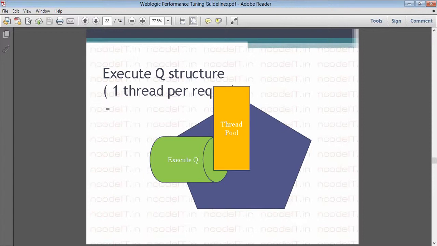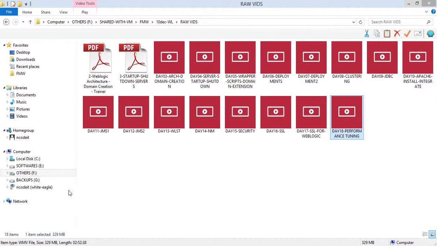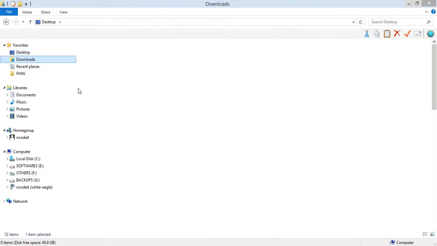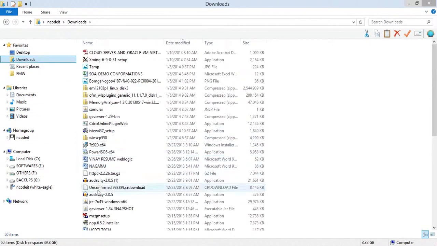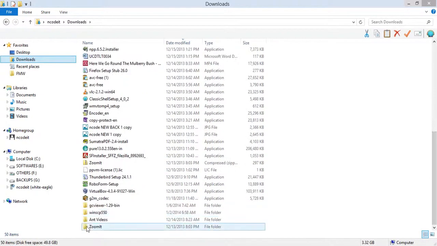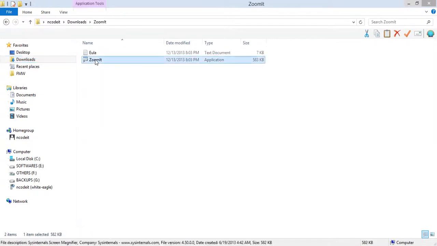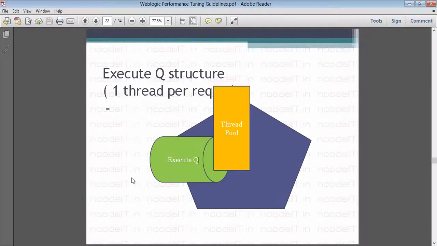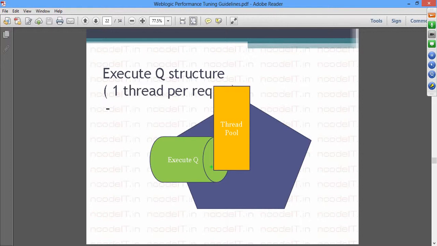Alright, so the request will fall here. Now the request landed here. When the requests land here, they are waiting in the queue.